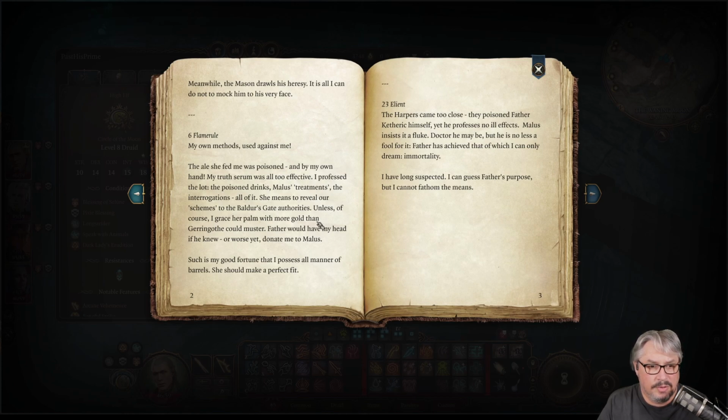My own methods used against me. The ale she fed me was poisoned, and by my own hand, my truth serum was all too effective. I professed the lot, the poison drinks, Malice, the treatments, the interrogations, all of it. She means to reveal our schemes to the Baldur's Gate authorities. Unless, of course, I grace her palm with more gold than Geringoth could muster. Father would have my head if he knew. Or worse yet, donate me to Malice. Such is my good fortune that I possess all manner of barrels. She could make a perfect fit.